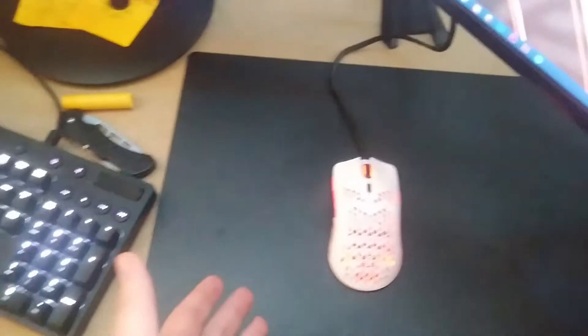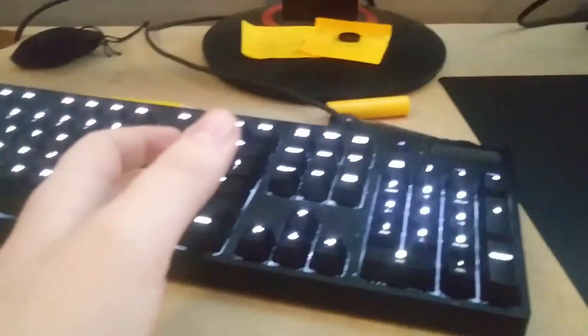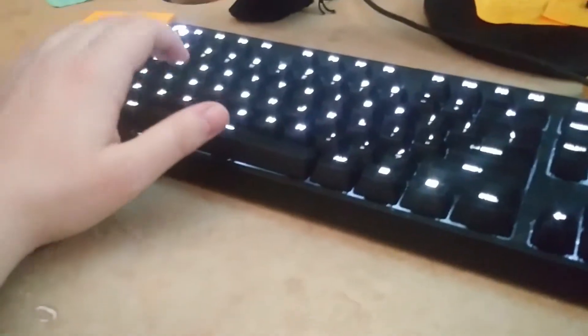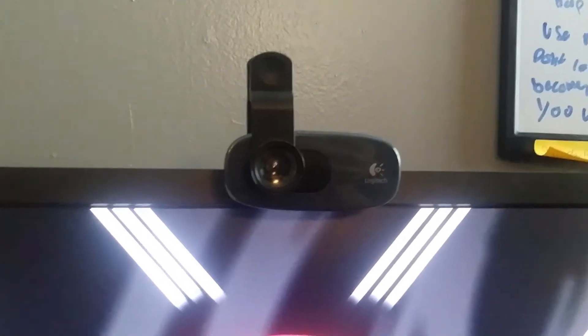Like I said, the Glorious Odin mousepad and a Glorious Model O mouse — I'm eventually going to upgrade the feet on it to Lexip ceramic feet. I've got a cheap $10 mouse bungee from Amazon. My Logitech G610 keyboard has O-rings on every key except WASD, which are double O-ring, so I have the shortest travel possible. I also have a Five Below lens kit currently on my webcam because this webcam has the FOV of a potato.